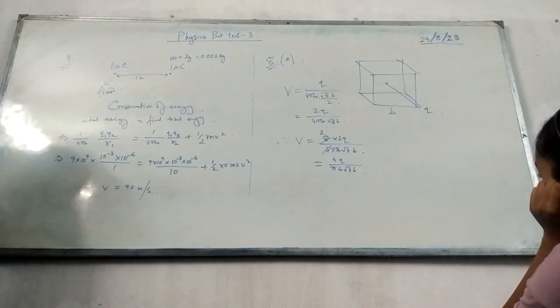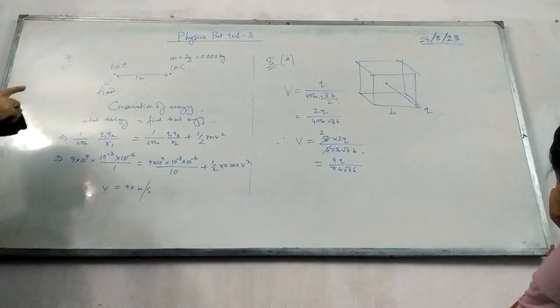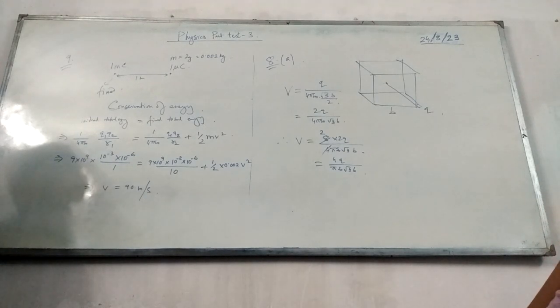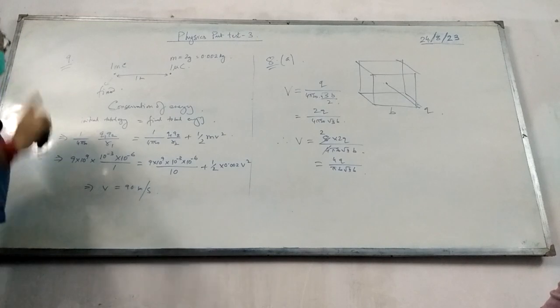Okay. So this is a typical question. Keep this concept in mind. Whenever they say that two charged particles are left alone and they are moving away and they ask you to find out the final velocity, then you can always apply the conservation of energy principle. Okay. अच्छा, related to this, I'll just give you another concept.